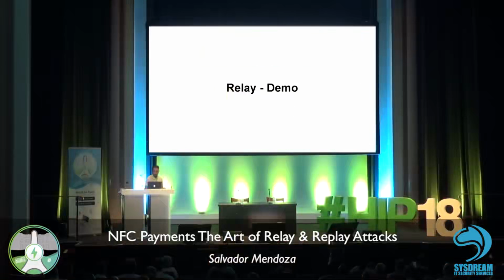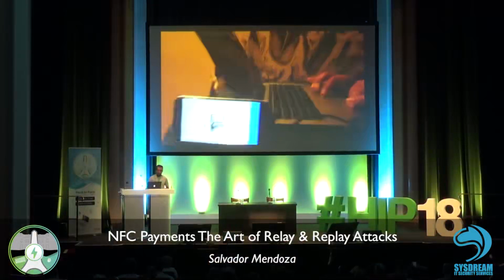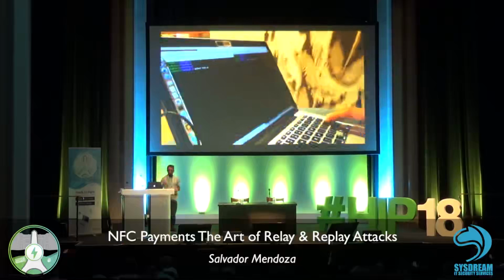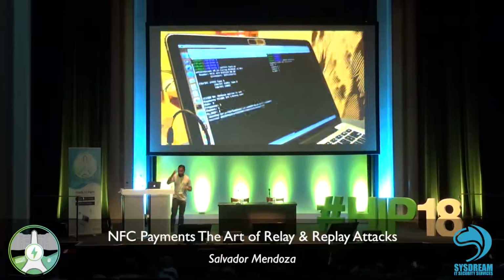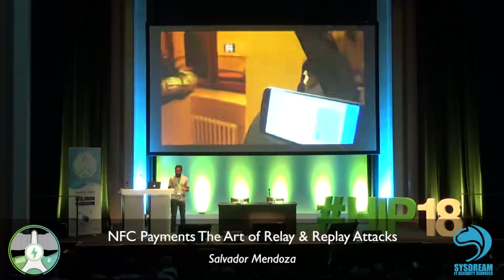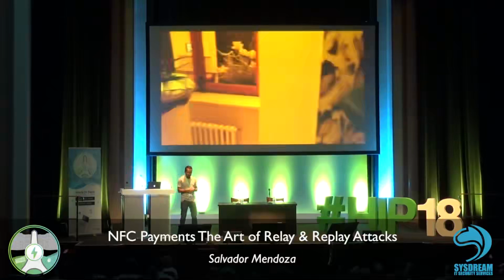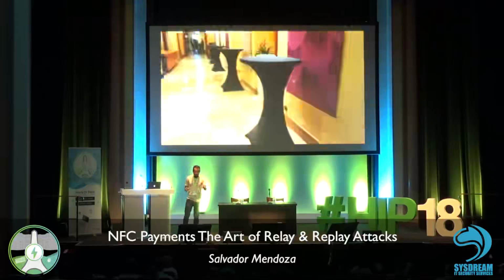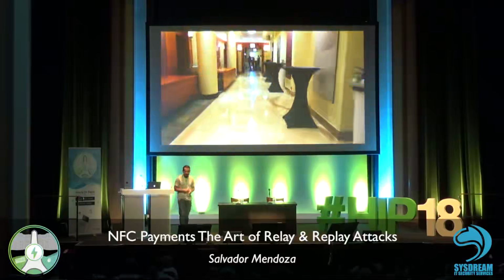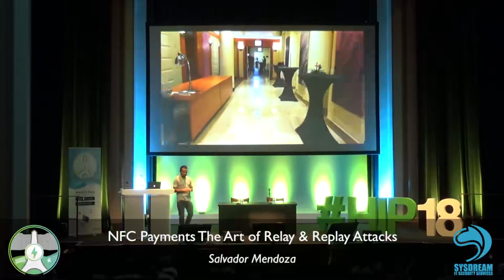So let's play a relay demo. Basically, this device is going to behave as a POS. I'm going to run the two codes in the two devices, the Raspberry Pis. You notice I already got a card there. It was so quick because the devices were already set up. But you will see where the other device is located to see the distance of this demo, basically.